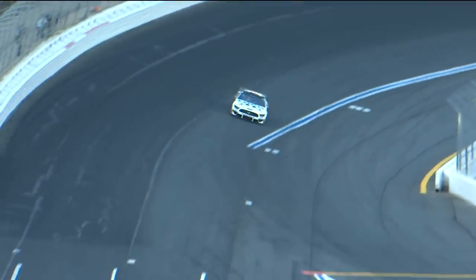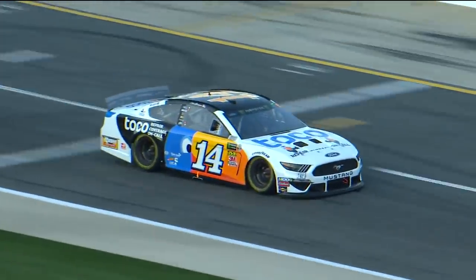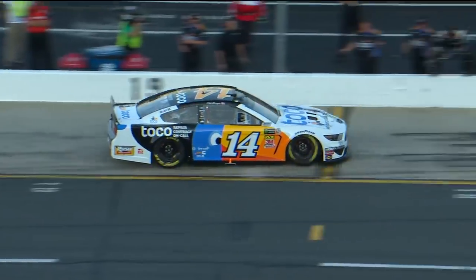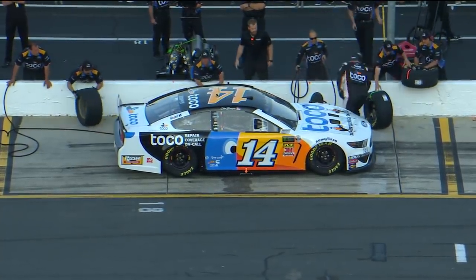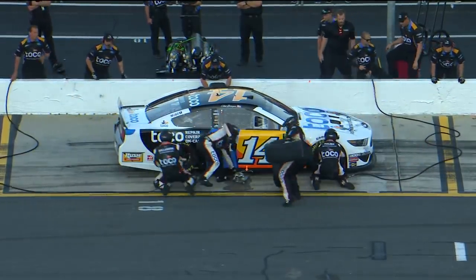Let's look at his entry here. But this to me is where you need to be, about the middle of the track. That way you get a nice turn down right here. He really carried a lot of speed coming down on it. It was smooth. Really nice and smooth. Even under braking, a little bit of lockup in the rear tires just before he got in the box, but right on his marks. When you get on the marks like that, it just helps the entire pit stop. What did Clint have to say about this run?